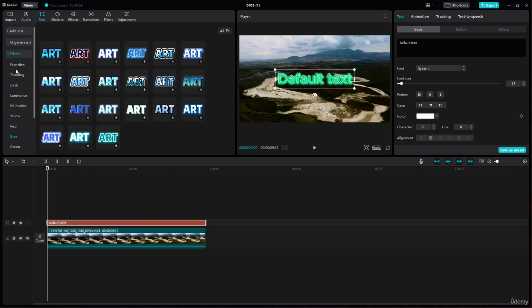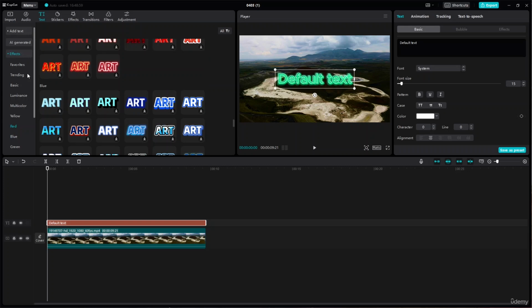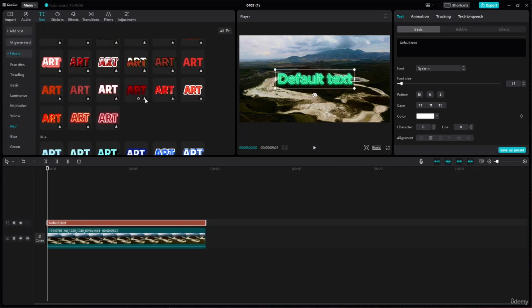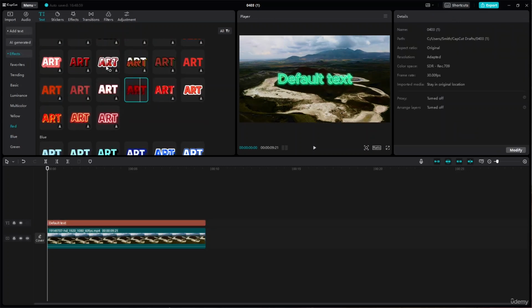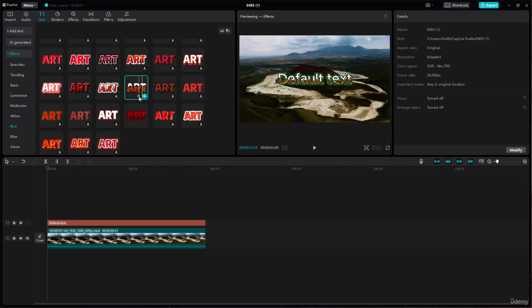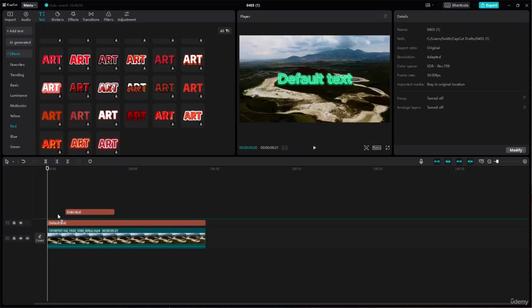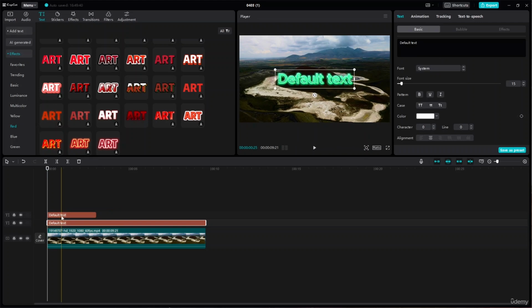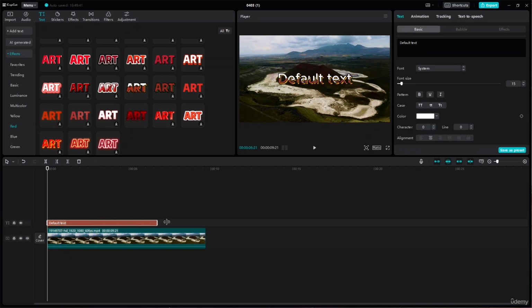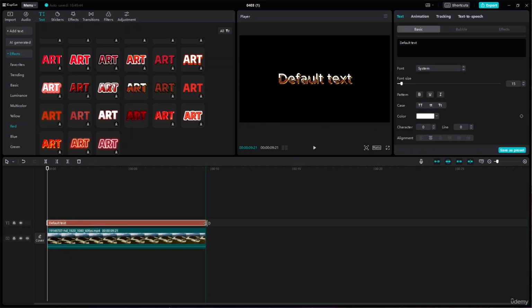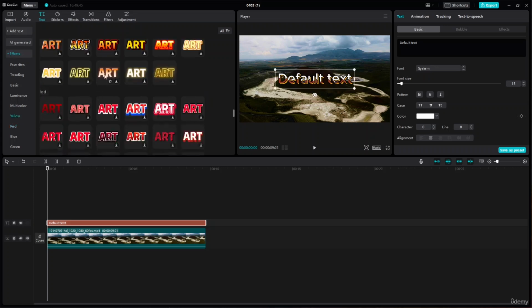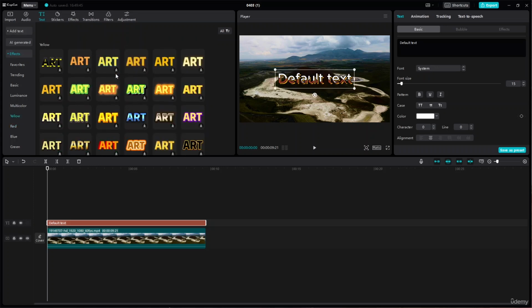But once you apply it, or once you star any one of these, it will be saved in your favorites, okay? Or the favorites section will appear. And what I'm going to do is just apply or save a couple of them because these are quite nice. So let's say I'm going to try this one. This one doesn't look that bad. Let's try this one. Okay, not that bad, right? So you can apply whichever one you want on your video to compose it.